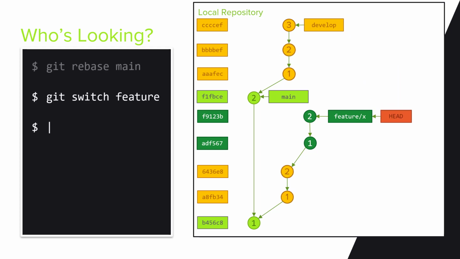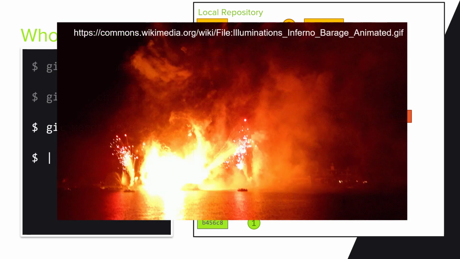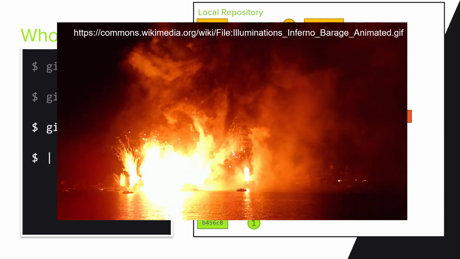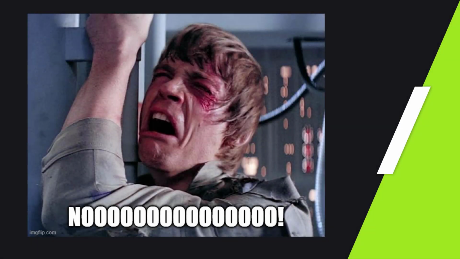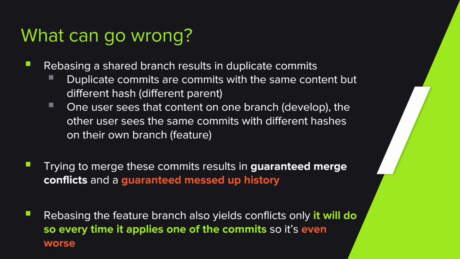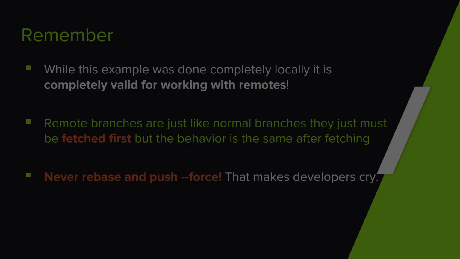If we now switch and try to merge the latest changes in develop into our feature branch, well, those two commits are still the same. And yes, we will have a huge problem. This is maybe us right now. As we've seen, commits 1 and 2 from the develop branch appear twice in our graph. When we try to bring the changes together, Git won't know that the commits are identical because their hash is different. Remember, in this case, the hashes are different because the parents of the commits are different, even though they contain the exact same changes.